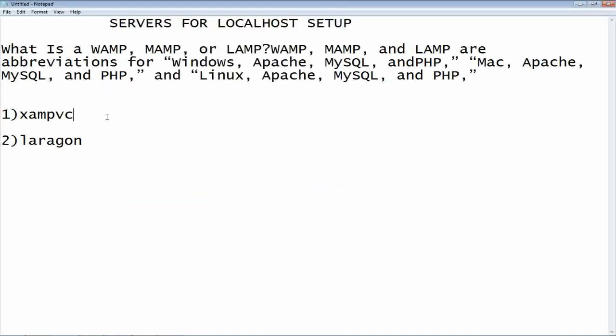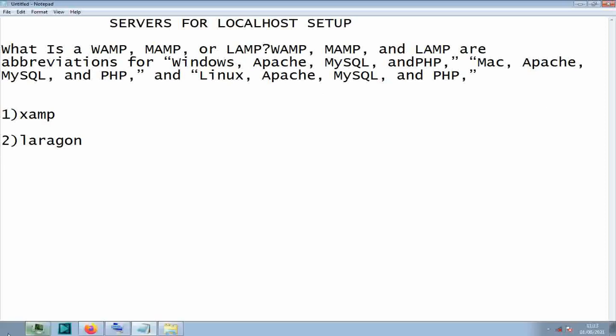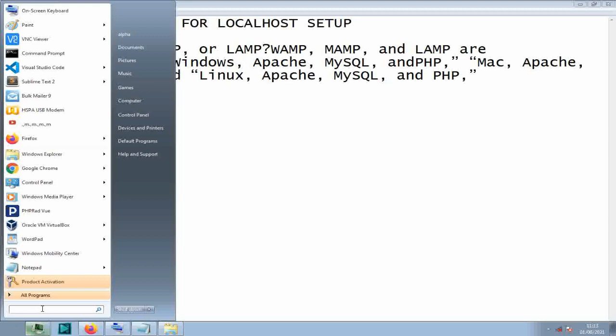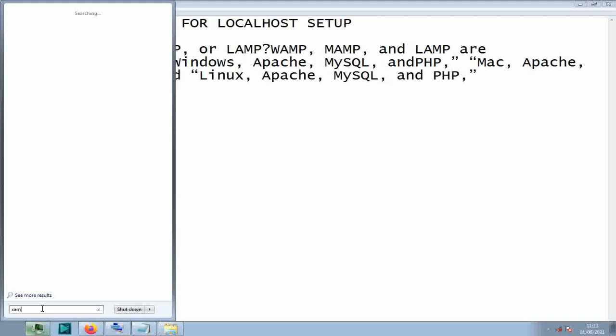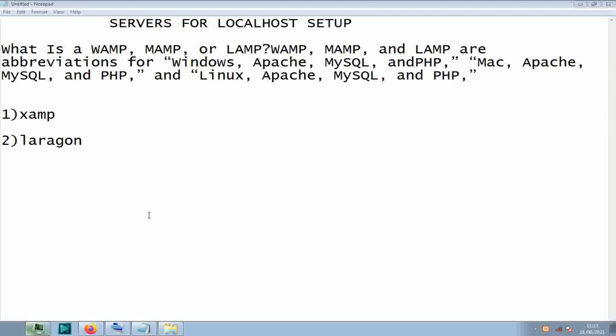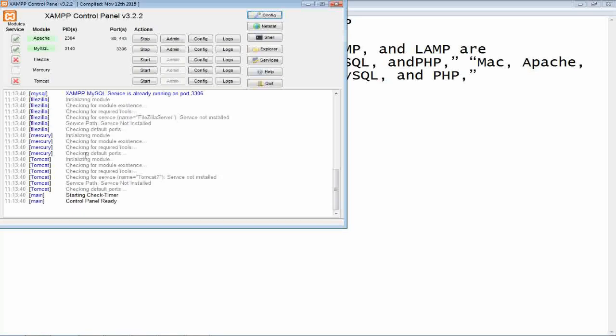If you're using a Mac, search for the server for Mac, same with Linux. You can go ahead and download it and start your server. It's not that difficult to start the server. I use XAMPP. The control panel is very essential when you want to start dealing with the back end. You can't run PHP without a server. Mine is already started. My Apache for PHP and my SQL database are already started.